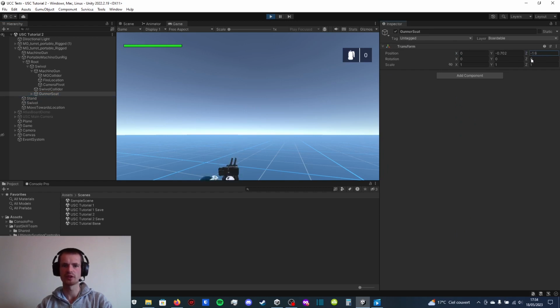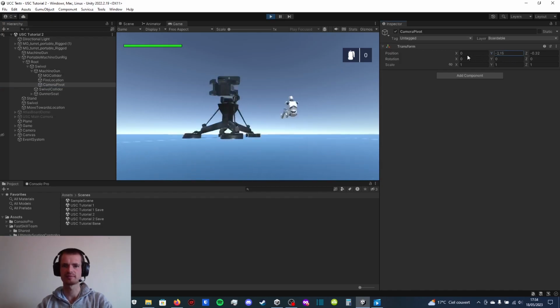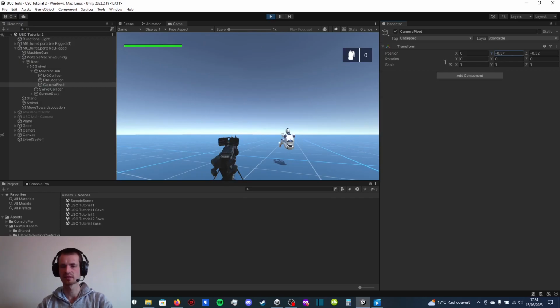Because if we move the gunner seat, underneath which Atlas is positioned, well, the camera does not care about Atlas anymore. It only cares about this pivot right here. Alright, so it becomes the new reference for the camera, and the state system is still effective upon it.